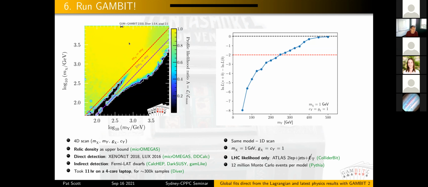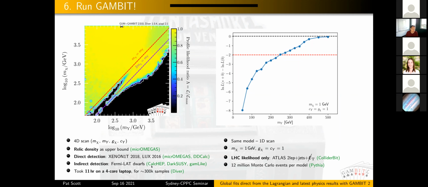This isn't done in the process of the fit. It's done just in the process of generating the plot. So we have samples for all sorts of different values of these couplings. What you can see here is basically that in this particular simple model, as long as you're above this red line where the dark matter can annihilate to the mediator directly, then it's very easy to satisfy the relic density and all of the other constraints, and you're pretty good. Below that, you can see that there's a preferred parameter space where you can have annihilation on resonance, where the dark matter is annihilating to standard model fermions via a resonance with the mediator.